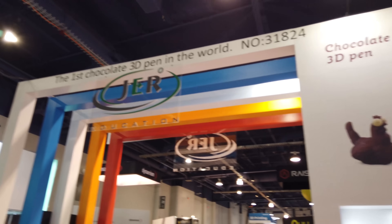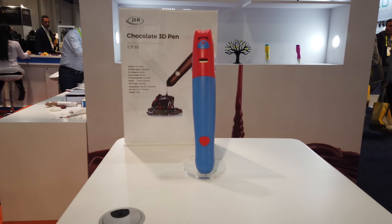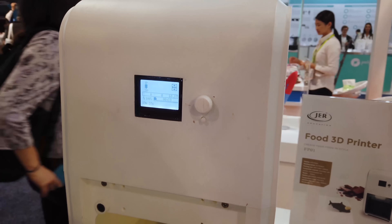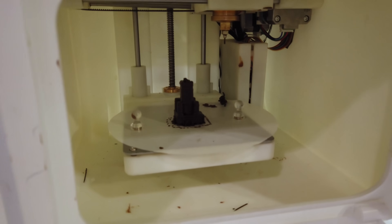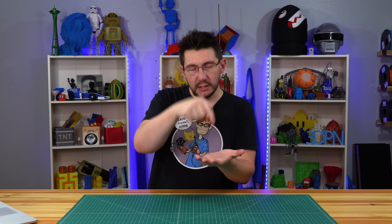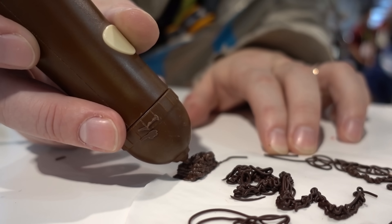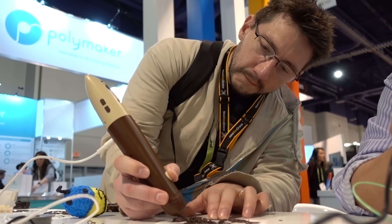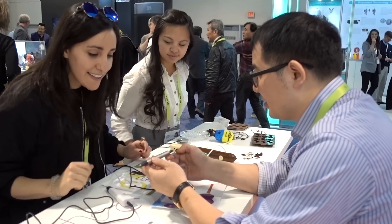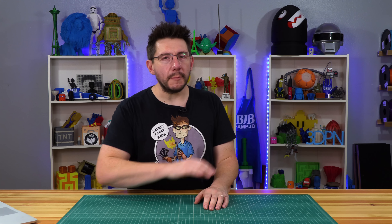A company by the name of Jered (J-E-R-E-D) had a chocolate 3D printer and a chocolate 3D pen. I found out I'm just as untalented with a chocolate 3D pen as I am with a normal 3D pen. The printer itself looked simple, and the cost was around $200. It uses syringes — not just for chocolate, but for cakes, frostings, cheeses, or anything that can be slowly extruded and hold its shape. My failure was still tasty.